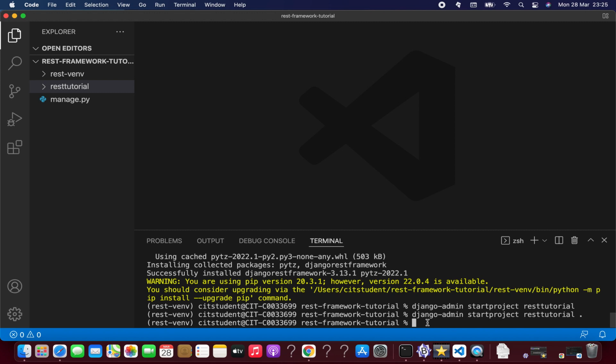Inside the project we'll create our apps, so telling Django again, now we create the project, and now we'll use the manage.py file. I'm going to tell the manage.py file to create the apps, so python manage.py startapp, and give the name of the app. We will create the app for the REST framework API, so give it the name. Let's say we are developer, developer, okay.